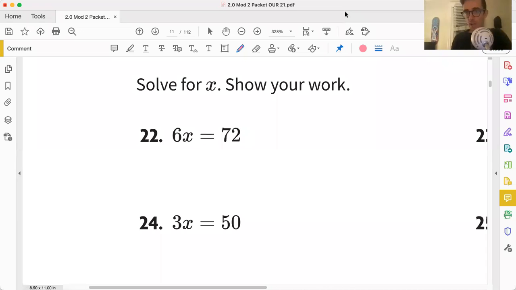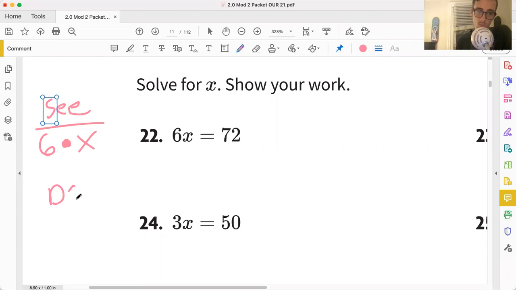To conclude the video, we got some old-fashioned one-step equations, solving for x, showing our work too. So I see, and I'll make note of this, I think this is huge with these problems. What am I seeing? I'm seeing 6 multiplied with x. So what do I want to do? Well, there's a song where I think the chorus says opposites attract. What I want to do is the opposite. The opposite of multiplying is going to be dividing.